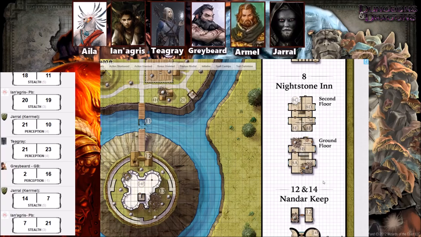I look around, and since I don't see Armel and Aila with me, I'm going to say, oh, geez. So I'm going to step back behind the rock and use Mage Hand to open my door instead of myself.